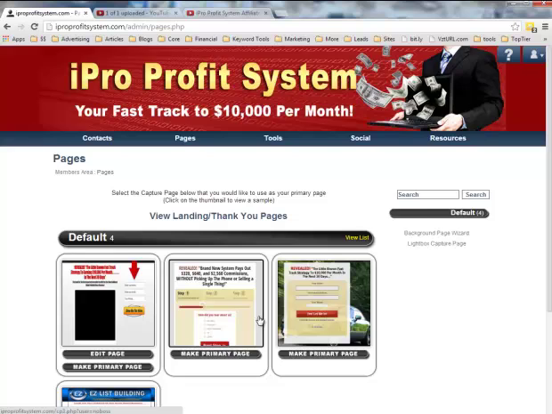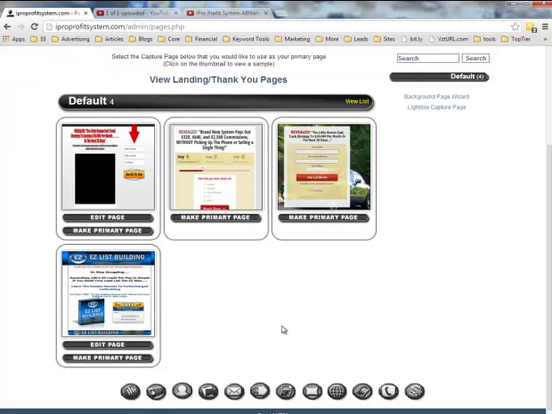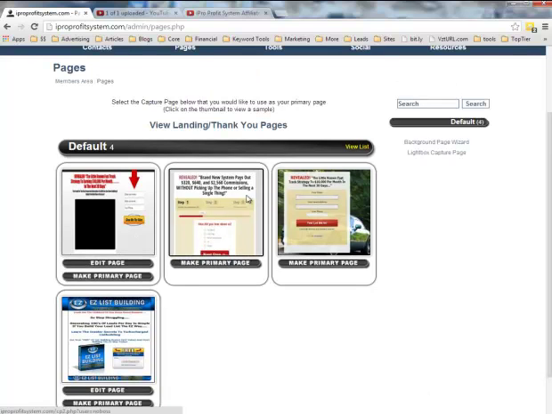So, okay, let's go take a look at them here. We're going to just click on capture pages. And you can see, and there probably will be a lot more when you actually are viewing your own members area back page, but initially I set up this system with 4 squeeze pages, capture pages, and you have the ability to make any of these your primary page, but you can use all of them simultaneously. Now these represent my highest converting capture pages. I've been in online marketing for a while, so I test different page configurations, and when I find one that I really like, I use it a lot.